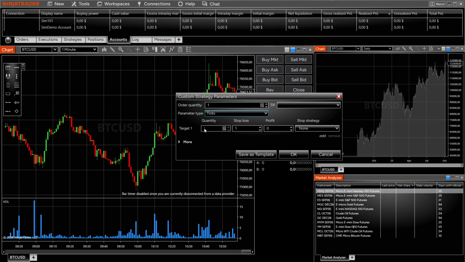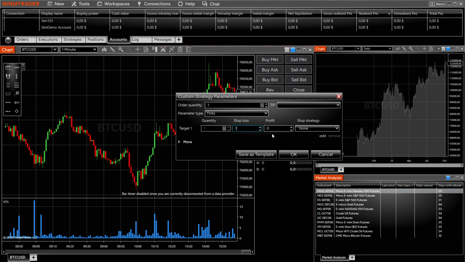Now, over here, you can see target 1, you can see quantity, and then you have the stop loss, also known as SL. So here you have to basically type the number of ticks away from your entry price for your initial risk. I'm going to put this at 1 like it is over here. And then you have this profit target, which of course is PT. You have to type in the number of ticks for your reward target or set to 0 to basically omit to a limit target, okay?